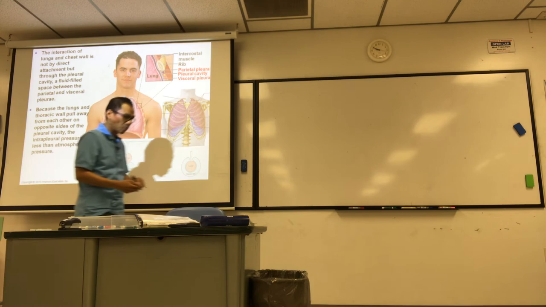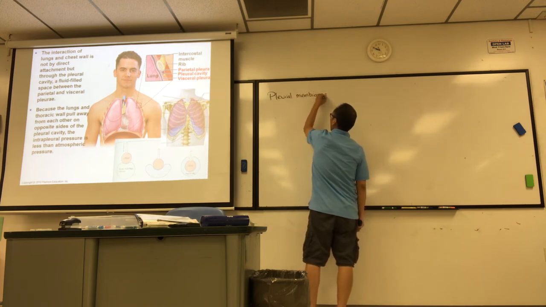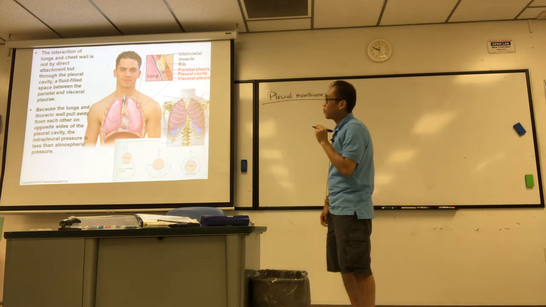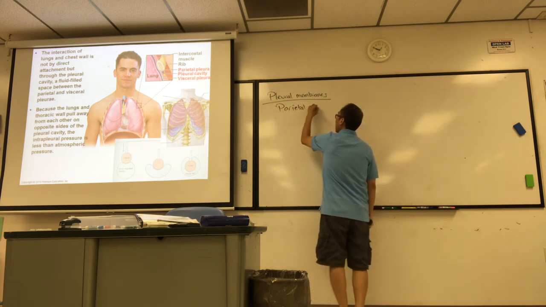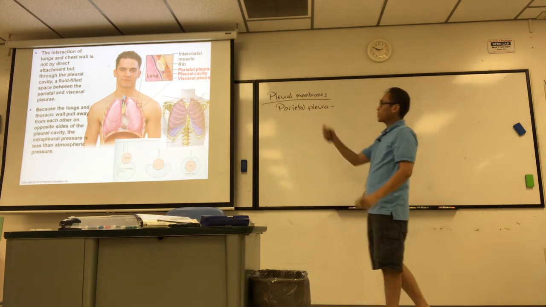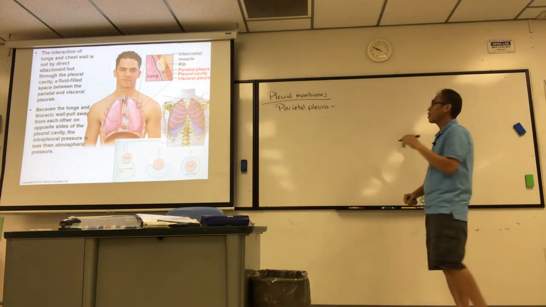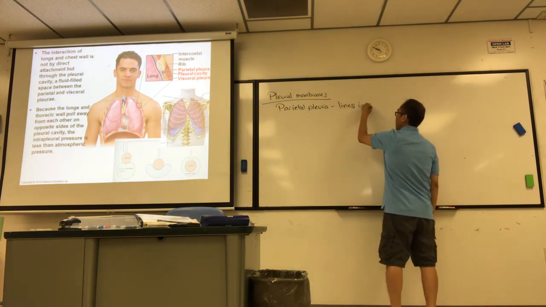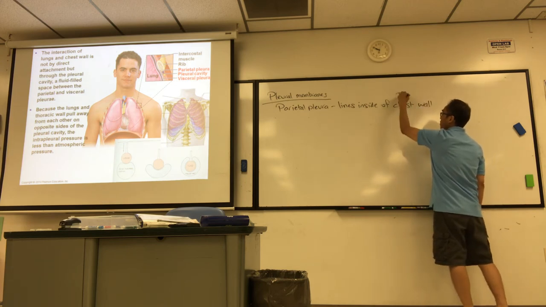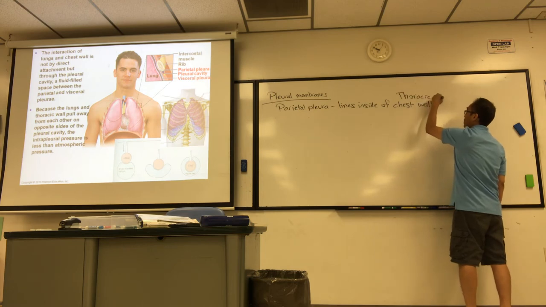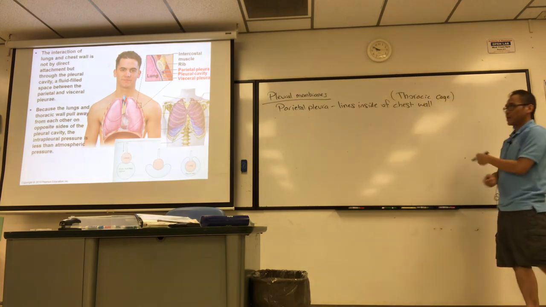So let's note the pleura, the pleural membranes. The pleural membranes include the parietal pleura and the visceral pleura. If you look at the picture, the parietal pleura is the pleura that surrounds the lungs and is stuck to the inside of the chest wall. It lines the inside of the chest wall. The chest wall I also refer to as the thorax or thoracic cage, your rib cage. Your chest wall is your rib cage. Your chest is ribs and intercostal muscle mostly.